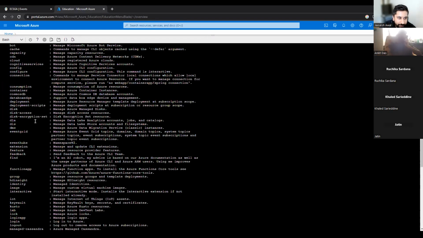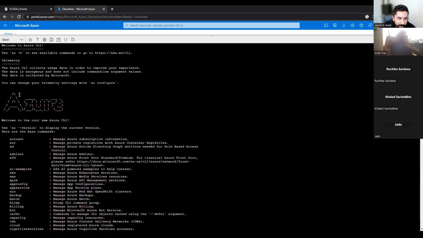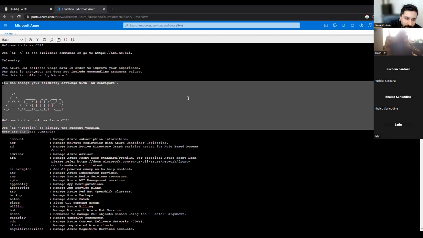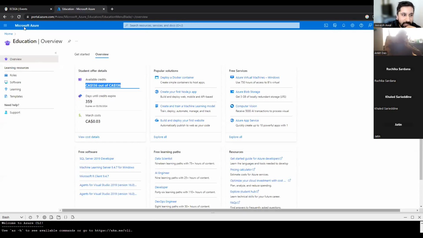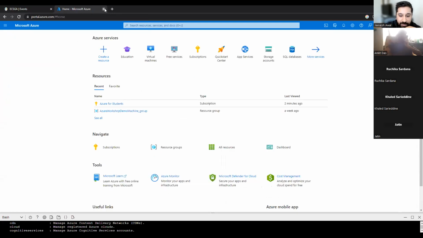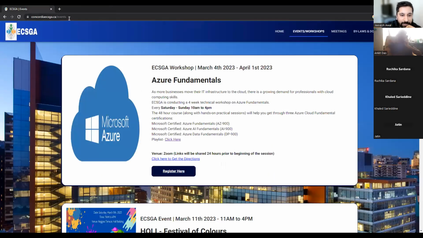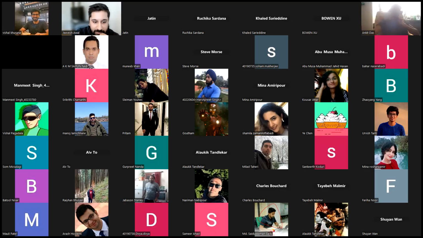So you can see, a lot of services that could be used. So if I want to work on Azure, either I can use my machine, connect to Azure, run commands on the Azure command line interface, or I could be using the portal that I can see behind me. So this is a very small thing I wanted to talk about, not going to go in detail. I'll come back to my slides.